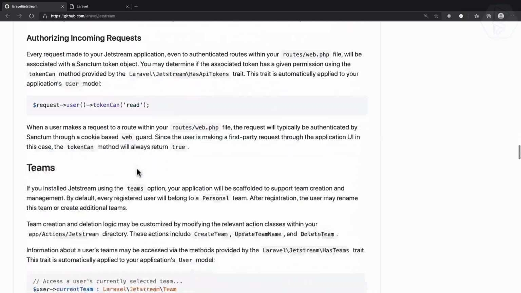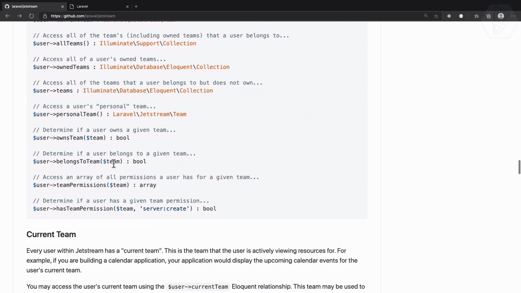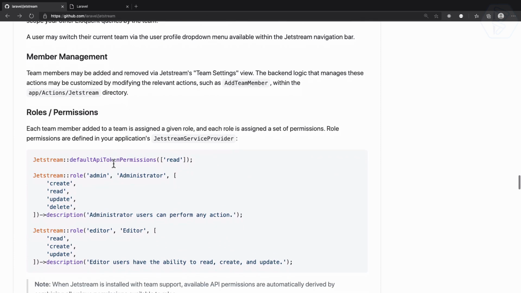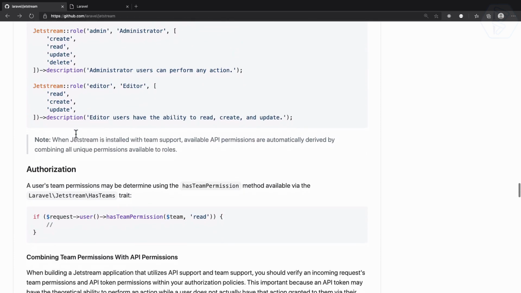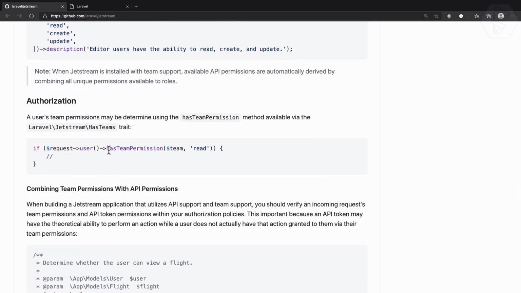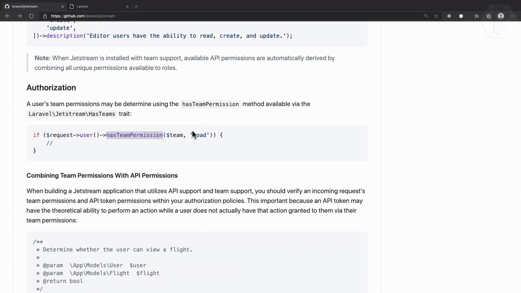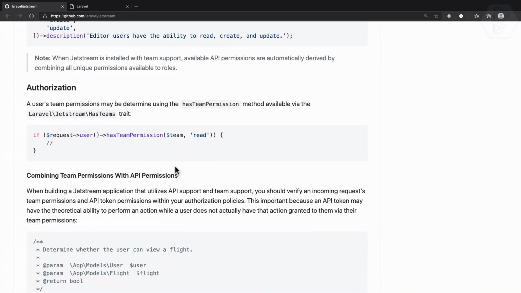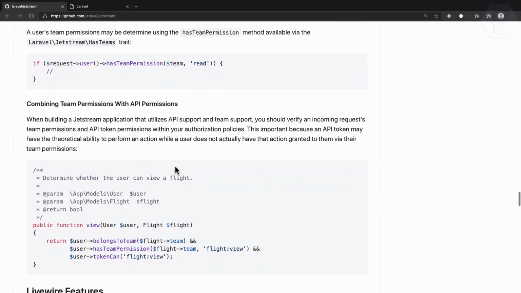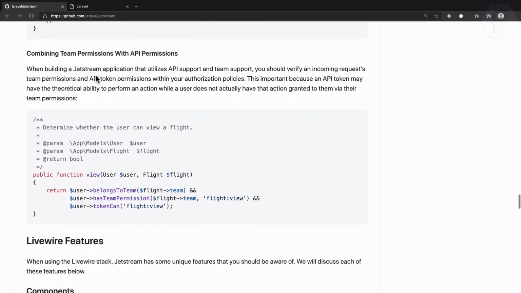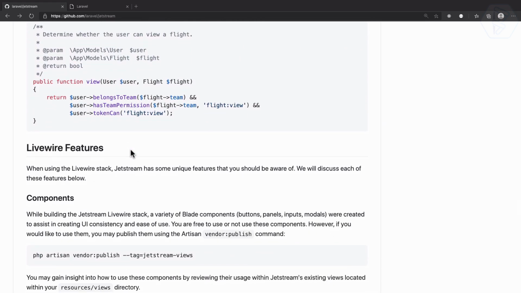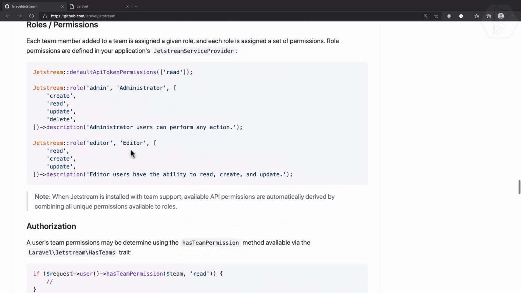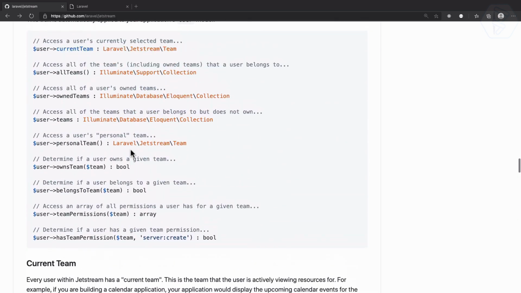And obviously you can get the roles easily, and here we are. So roles and permissions are given here, and if you want to check for the permission, you can check with this API, hasTeamPermission, with the particular role. So here we have a permission and the role. So that's how we can validate the user or authorize the user. So this is all about the major features of Laravel Jetstream, but it's not the end yet.